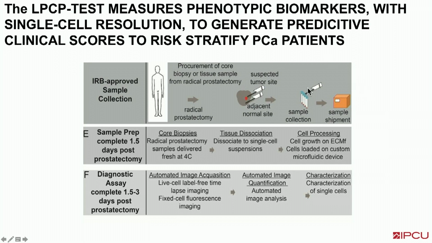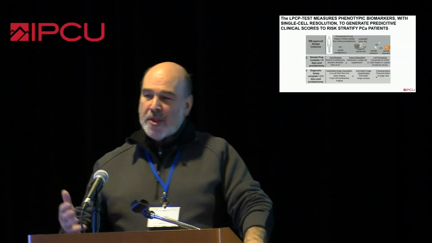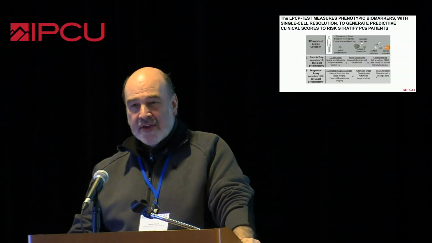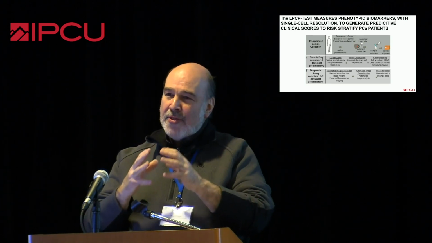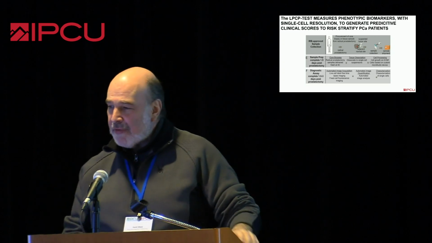So as I said, here you can see the samples are taken from live prostate cancer. We send it to the laboratory, and we did this with robotic prostatectomy patients. So we knew where the tumors were, and in the study I'm going to show you, we biopsied not only the prostate cancer, and that was confirmed by the pathologist, but we biopsied normal tissue in the prostate because we were curious to see if there's any kind of a field effect. When we think about tests like MDX confirm, it's really based on this field effect that there's something abnormal around the tumor that may provide information for us.